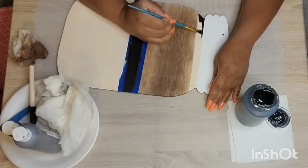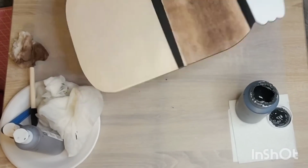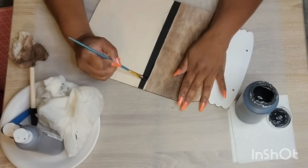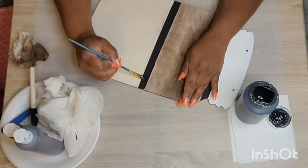And I love working with mason jars. If you guys have been around for any time, you know this is my greatest platform to work with. I just love it. It's so versatile. You can do so many things with it. I absolutely love working with large mason jars, the wood mason jars.